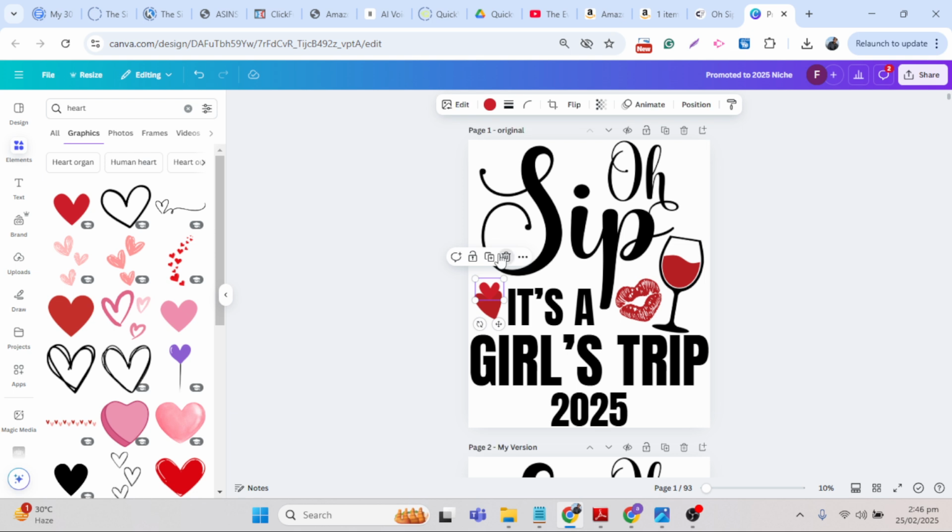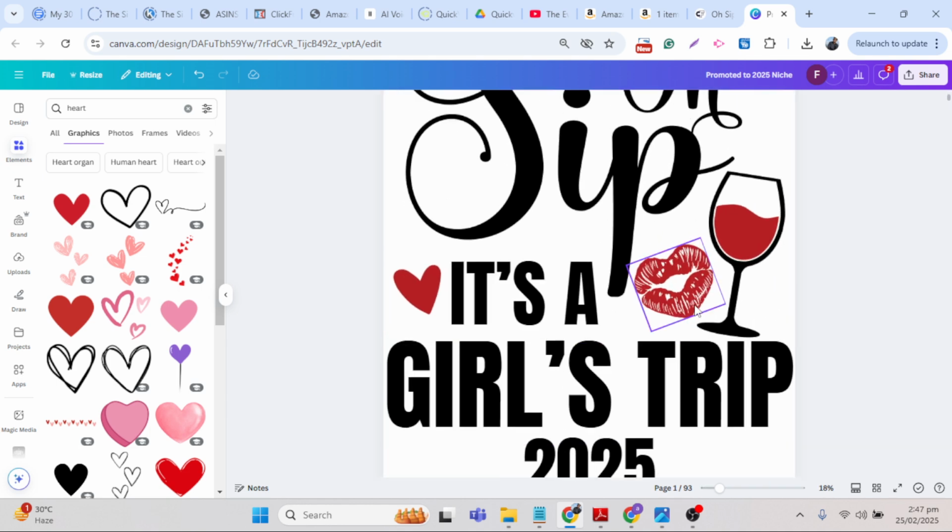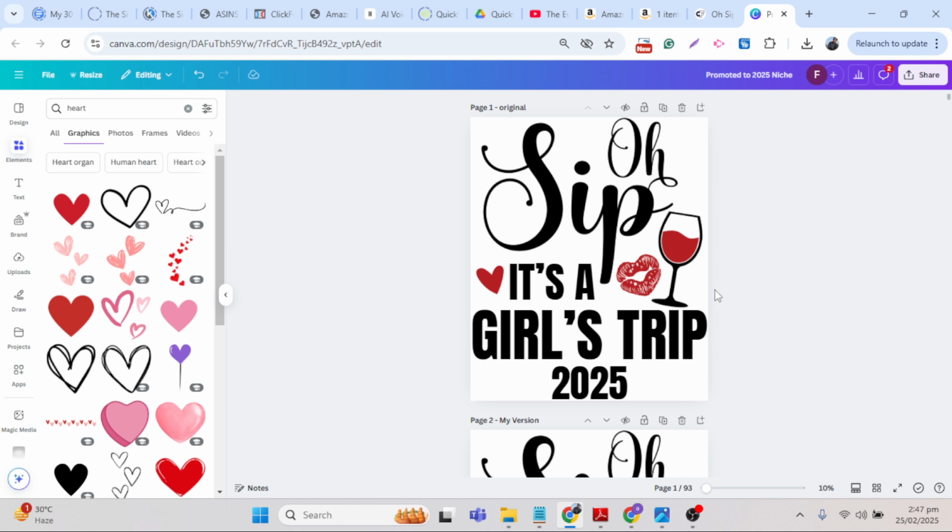But for the purpose of this design, it looks very good to me. One thing I can do, you can see that there is some alignment option, so I can make it a bit smaller so it looks equal from all four sides, and it looks ready for me.